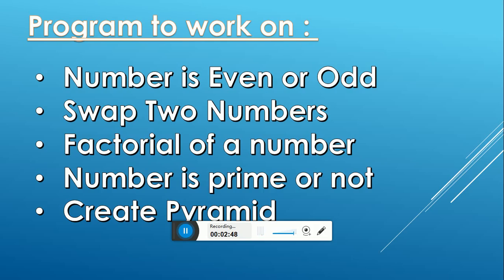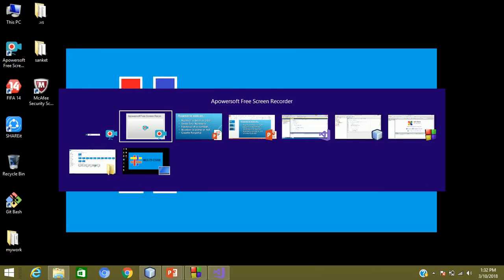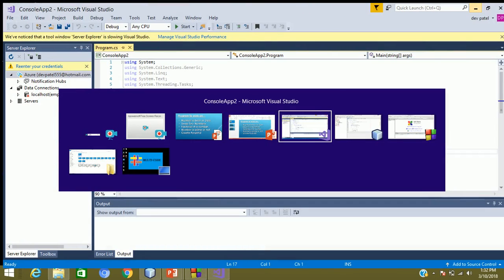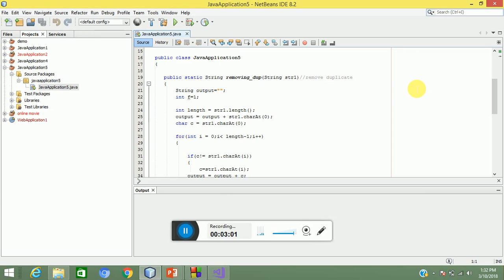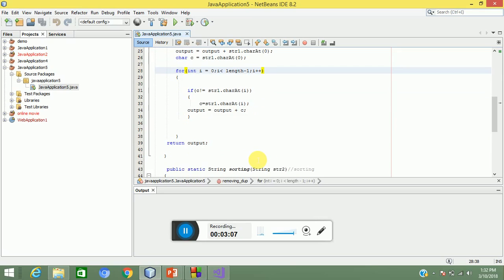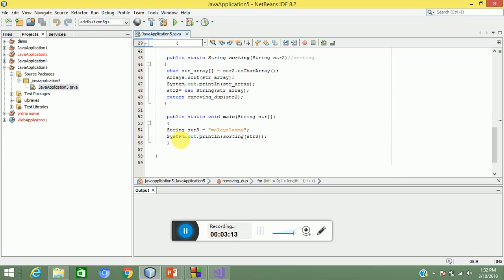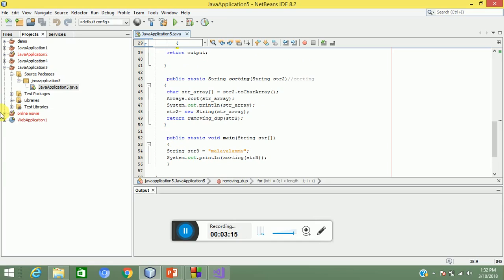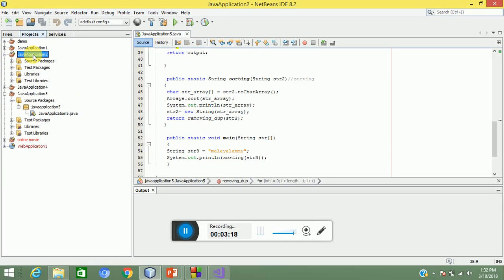Up till now you might have understood how to code in different languages. Today I will code in Java. So let us start to code in Java. I have already opened one of the programs, so let us clear whatever was inside it. It has a lot of code, so let us open some simple program to code. Let us go with this only. Fine.